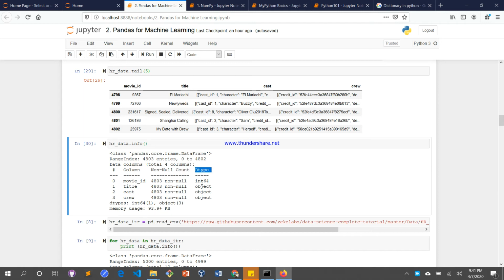Now this is where we are going to be doing a lot of cleaning, because you can see that the data type for movie ID is given to us as integer. Why? Because they are just straight numbers, so they are integers. But for titles, cast, crew, these are characters, alphabet words mixed. So they are objects. These are data types.